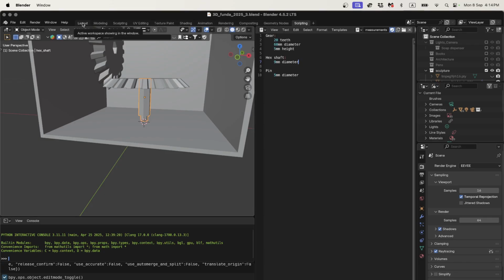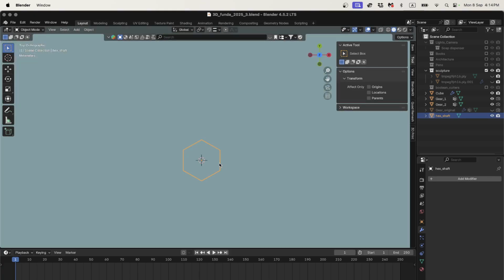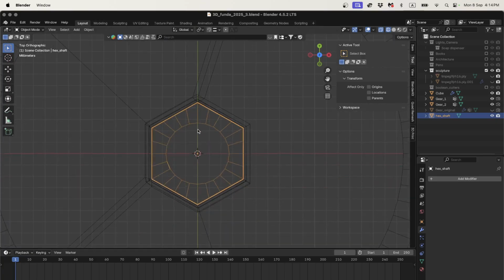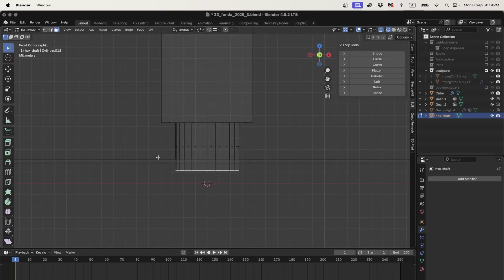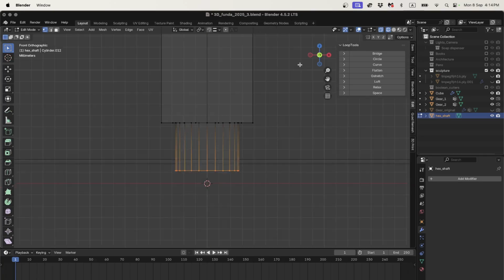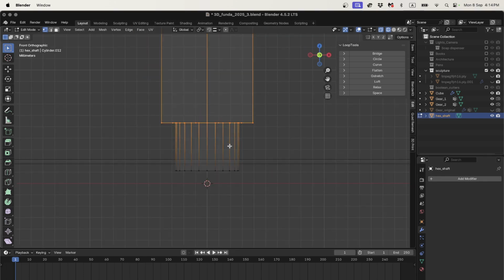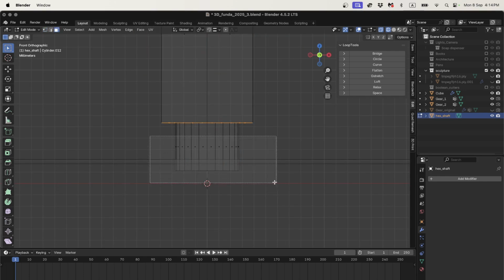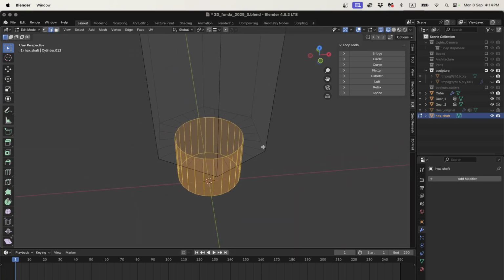I might just go back into my layout. I don't need to see the script anymore. I want this circle to be exactly 5 millimeters diameter, or pretty darn close. So I'll go into wireframe view, and here I've still got the circle selected. If you don't have it selected, you can always go into edit mode and grab it in any way that works for you. If I do it here, I'd have to be careful that I don't get all of these other bits. So the easiest way is probably to go into face select, and then I can go vertex or edge, and I've still just got these ones without all the bits around there.